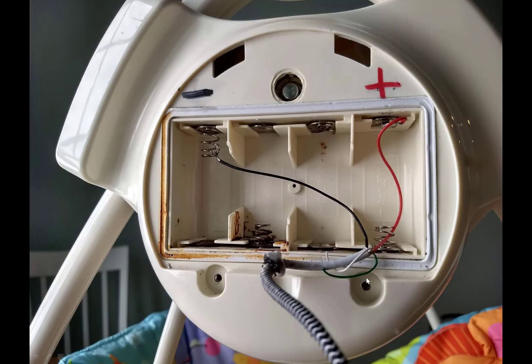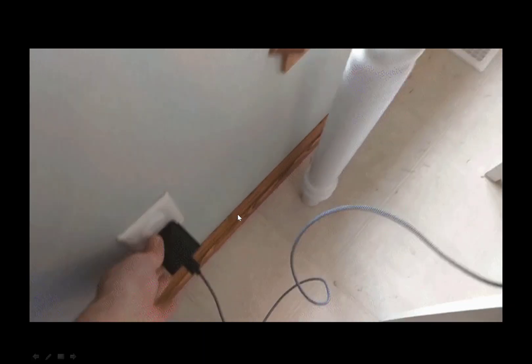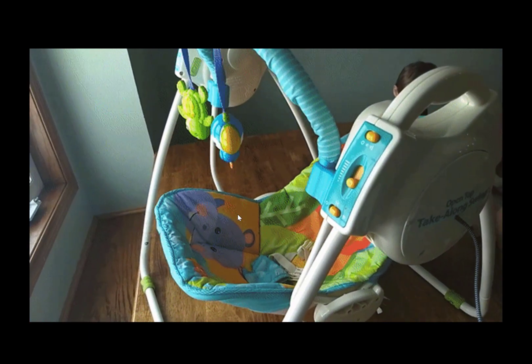In the end, this is what mine looked like. I had my negative wire attached to the spring — I could have attached it higher, but for ease of placement I just did it there. I soldered my negative here, though you could use alligator clips and just slip them behind so you don't have to solder anything. I tie a knot in my wire because I drill a hole through the battery cover, and that knot prevents my other little ones from pulling the soldered connections out. Then just plug it in and you get it to work, as you can see.